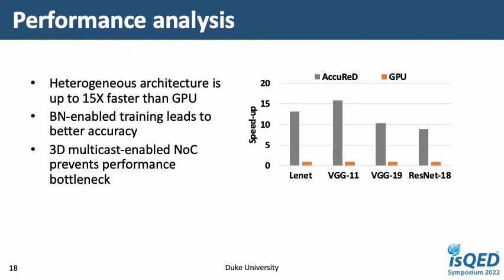Now here, a large part of the speed up is primarily due to the use of the ReRAMs, but what we also ensure in this heterogeneous system is that we can run any kind of machine learning layer, irrespective of what computation there may be, which will result in much better accuracy. And in the process, as we can see, we do not sacrifice speed up as well. It is still much faster than a GPU based training. And the 3D multicast enabled network on chip ensures that there is no performance bottleneck. It ensures that the data moves fast and the performance is the maximum achievable performance that we can get.